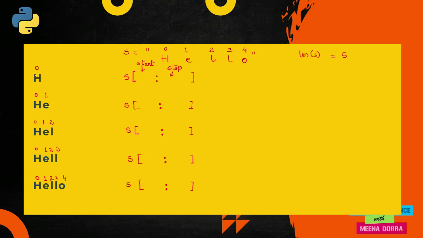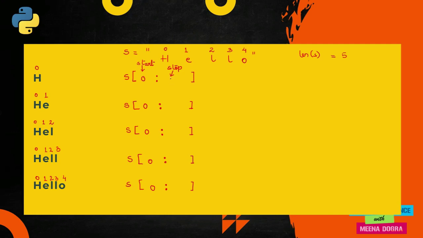So let's start. See, every time you are starting from the 0th character, you can make out that we are printing the string from the beginning. Fine. So I'll put my start at 0. You can make out every time you are starting from the beginning of the string, but you are ending at a different value, children. Fine. So how do I mention the stop? Now for stop, you want to extract h out of the string, which is at the 0th index position.